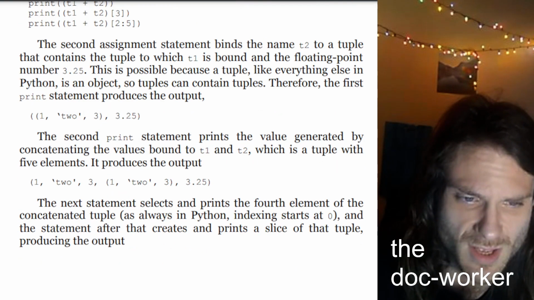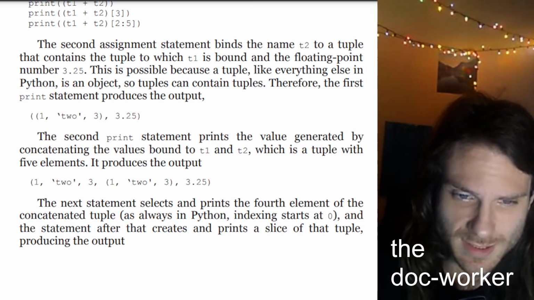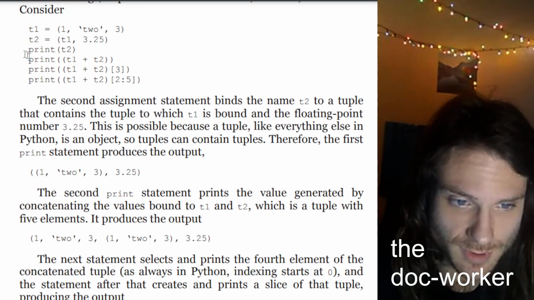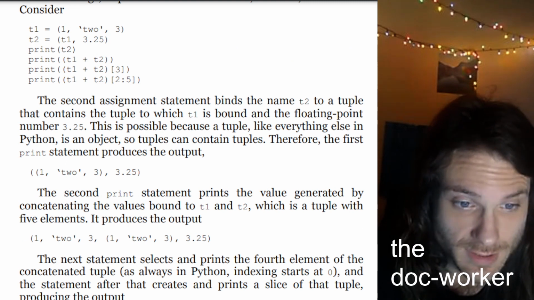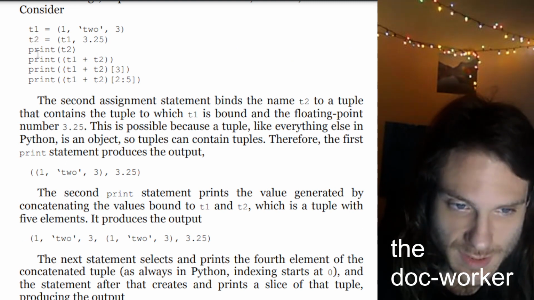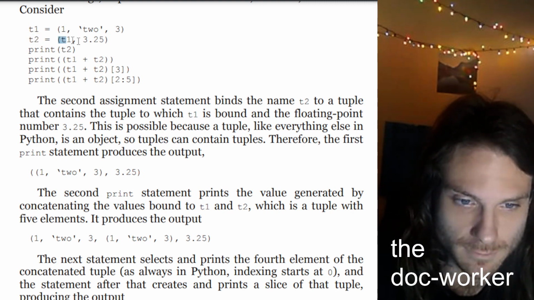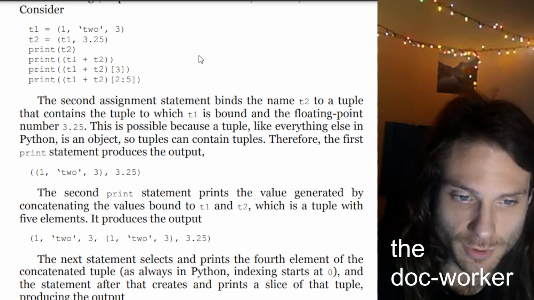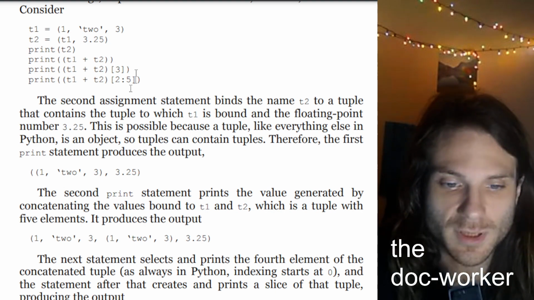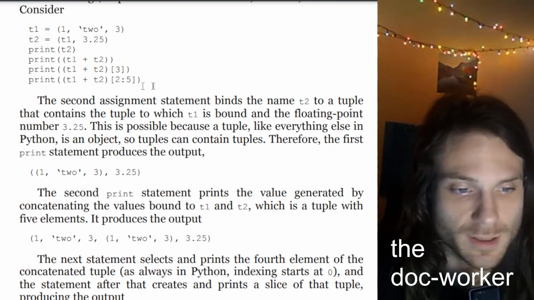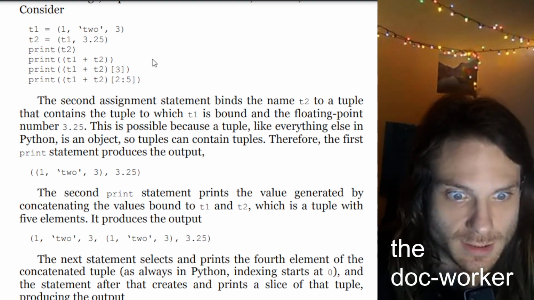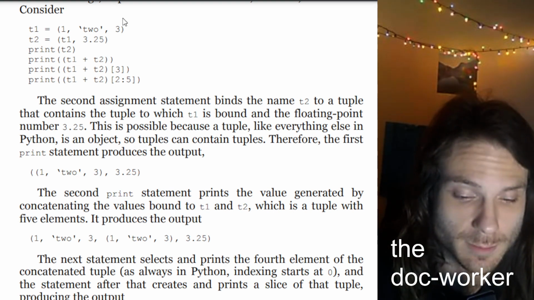The second assignment statement binds the name t2 to a tuple that contains the tuple to which t1 is bound, and the floating point number 3.25. This is possible because a tuple, like everything else in Python, is an object, so tuples can contain tuples.